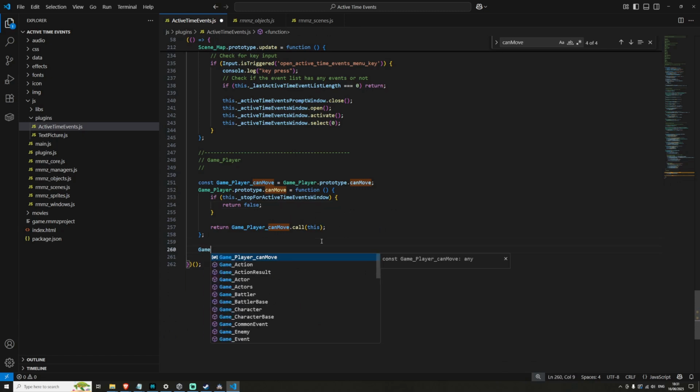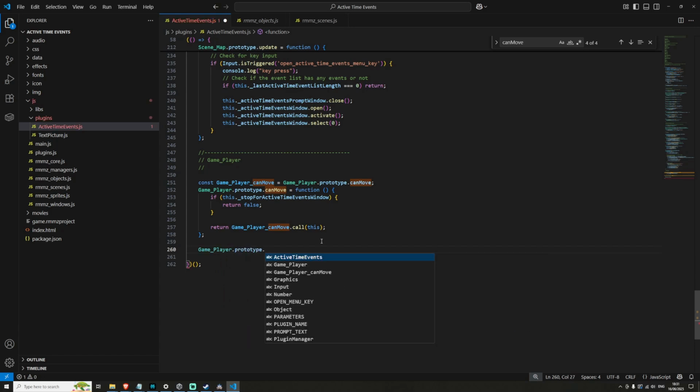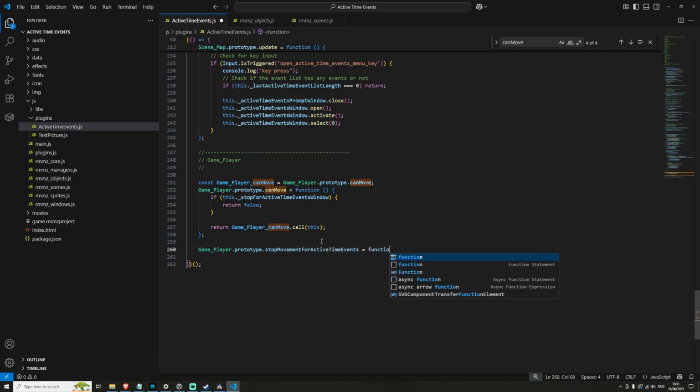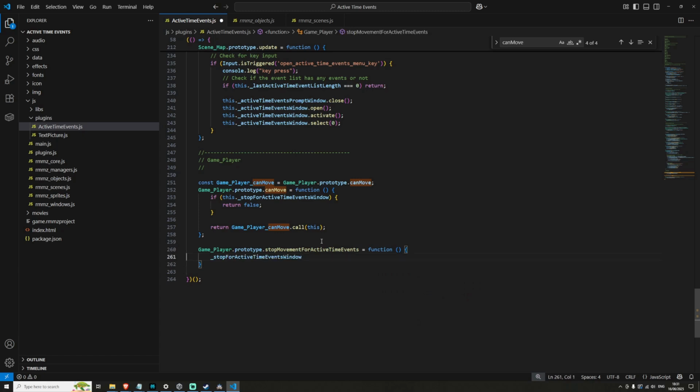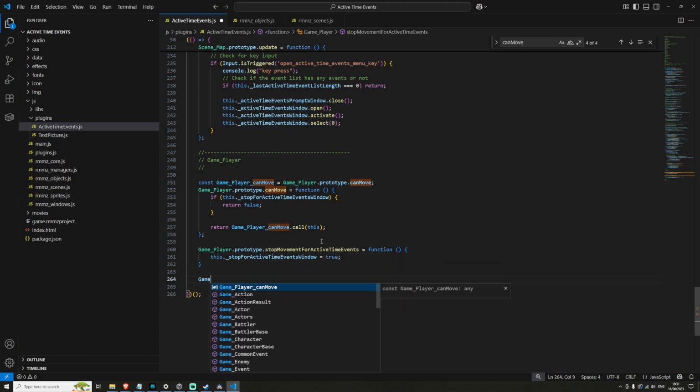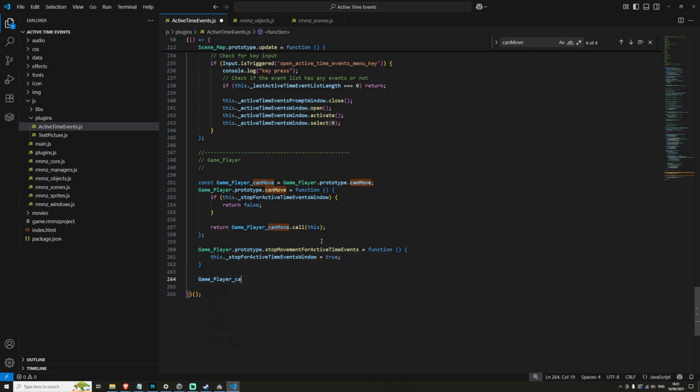Yeah, I'll make a function for this just to toggle it on. And I want to toggle it off.